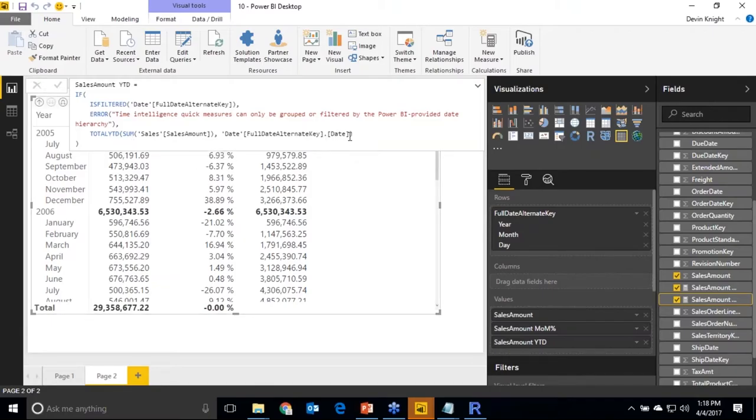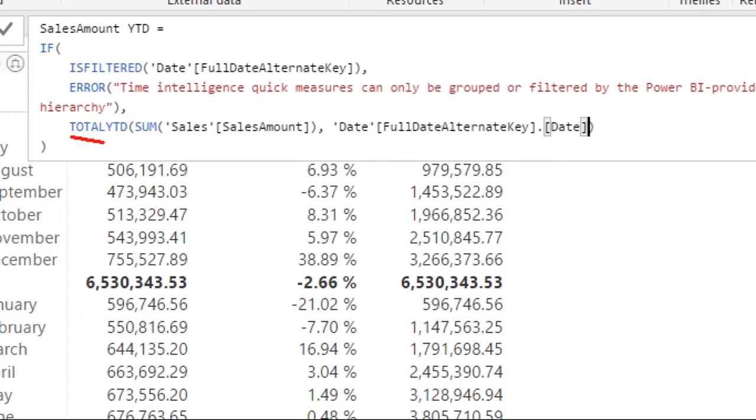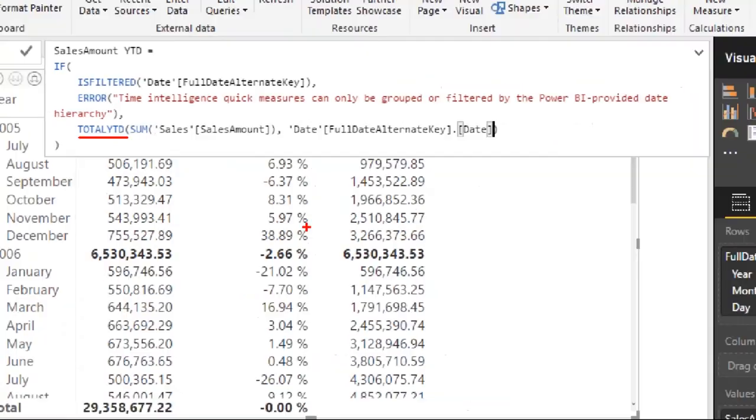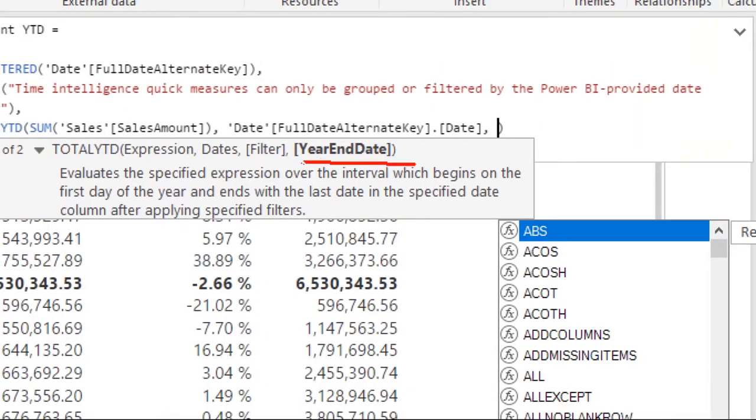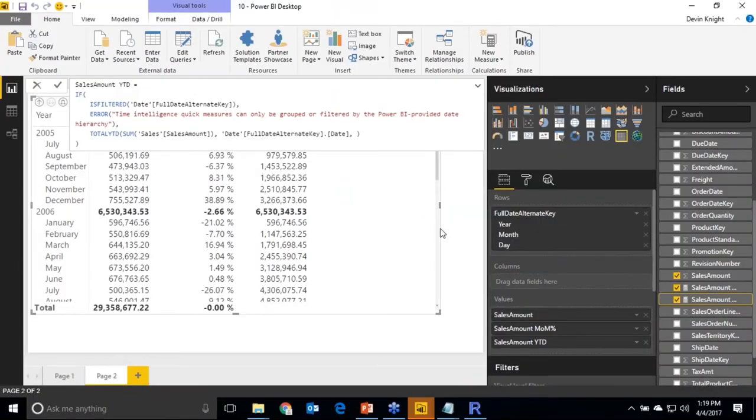In the adjustment of the DAX that was written, it uses a formula here called total YTD. Well, that total YTD DAX function has the ability for you to specify what your year-end date is. So if your year-end date isn't 12/31/2017, it's actually something like the end of June or the end of July, whatever it may be, you can come into this formula and modify it. What I would do is add a comma at the end here and add in what my year end is. It can either be a hard-coded value or a value that you have in the table, but you would specify what your year end is, and then it's able to readjust what the year-to-date value should look like. So if you have a fiscal calendar, you can certainly still use this, but you would have to make some manual adjustments in here. Okay, let me back that out.